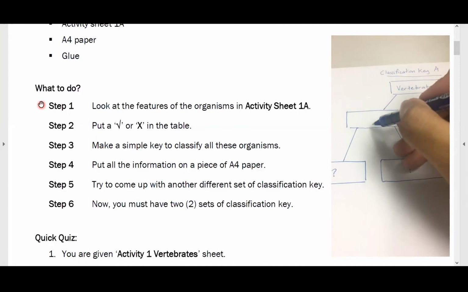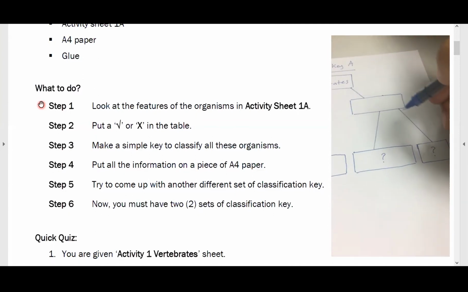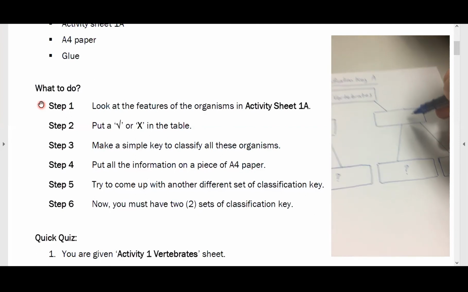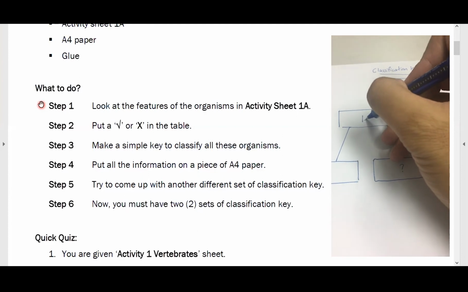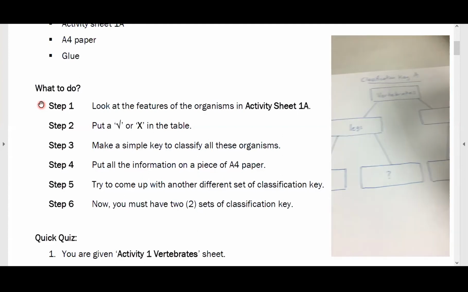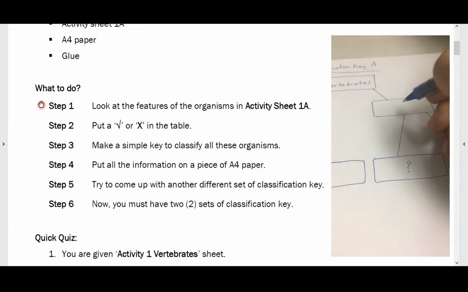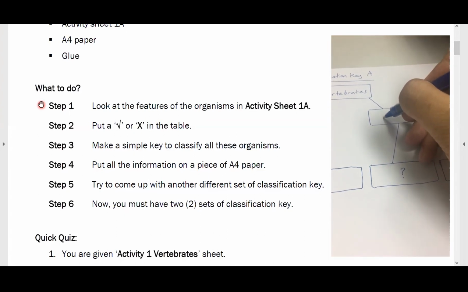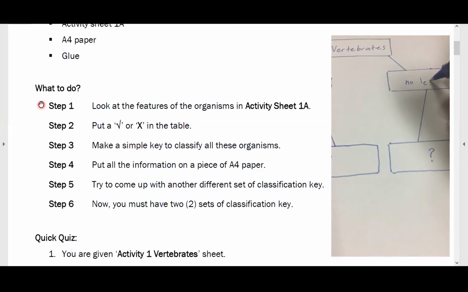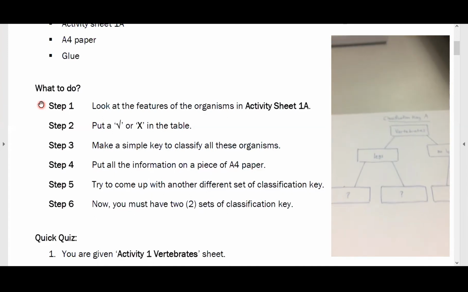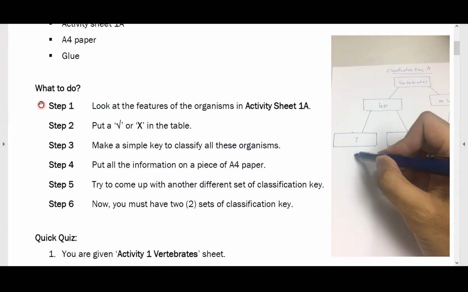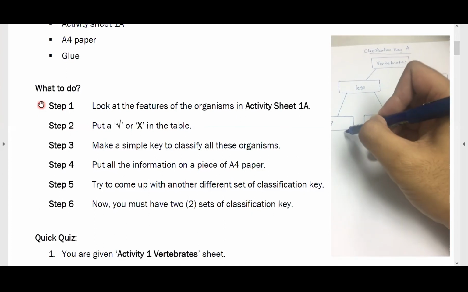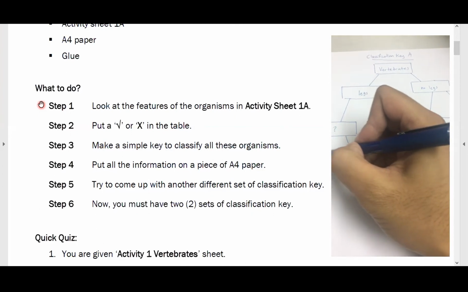So what feature can you put here so that you can split them up into groups? So you can say here, these are organisms that have legs. This is an example, and these are organisms that do not have legs. Okay, and then you carry on filling in the other categories.